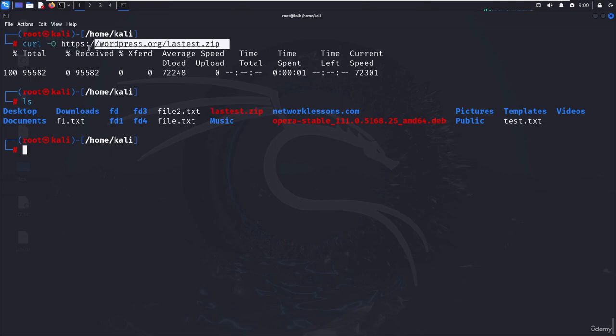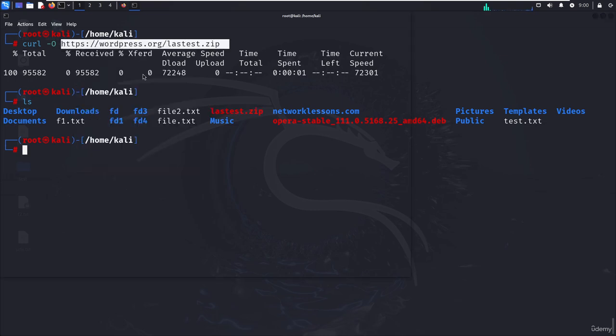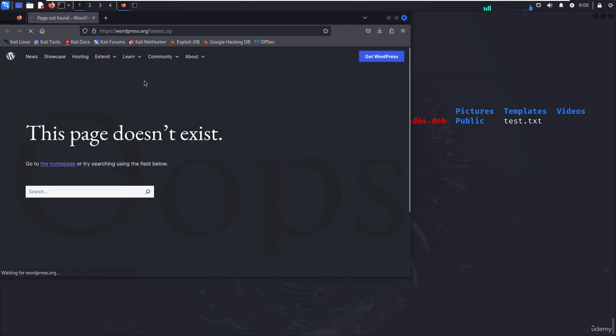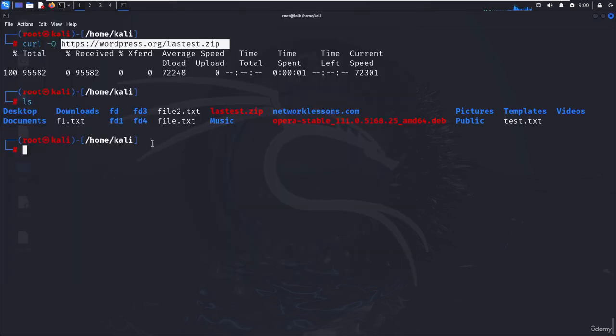The same thing we can do graphically. Okay, if I open this link, here is WordPress and I want to download. So I just need to click here, get WordPress and download WordPress. So the same thing can be achieved through this command -O, and then I give the download URL, and it downloads here as latest.zip.